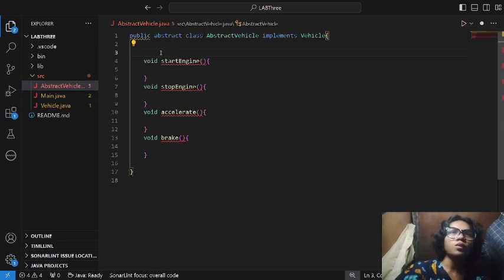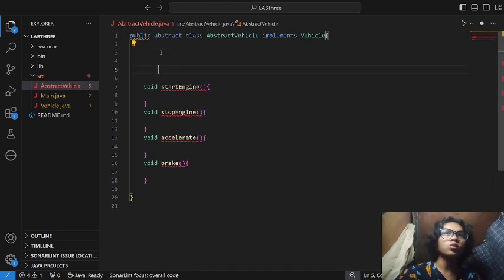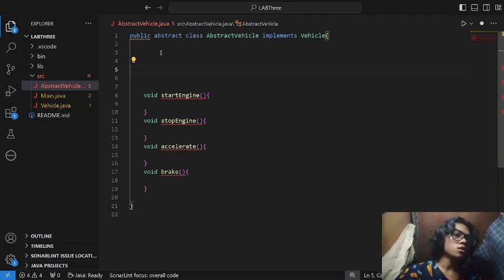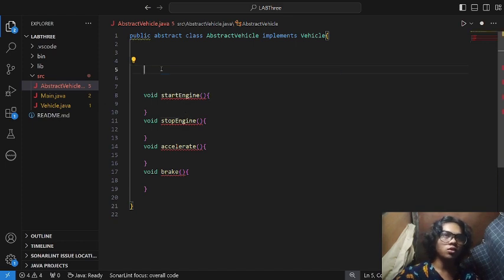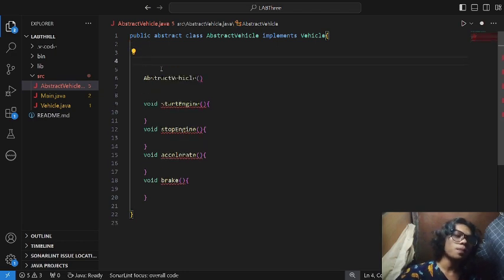What if we create a constructor here so that we could store the instances? We cannot instantiate here because it is an abstract class, but we can create a constructor inside here.